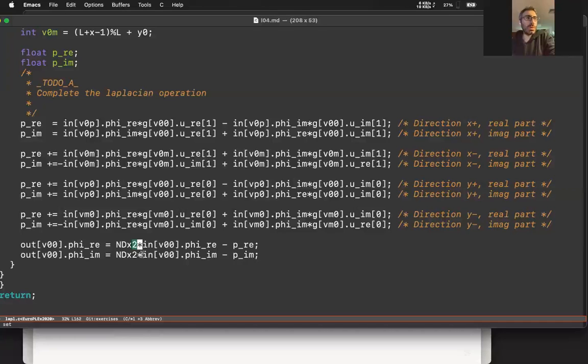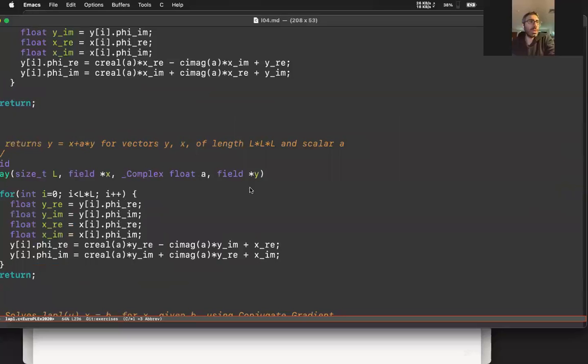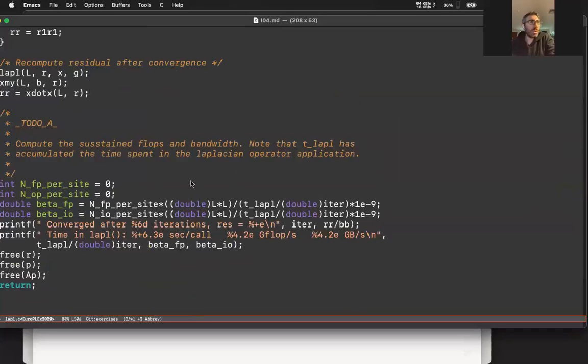Sorry, it's 34, so it's another 4 here. So 34 floating point operations. Right, so here we would put 34, but that's per lattice site. Sorry, down here it's multiplied by L times L. So 34 operations.